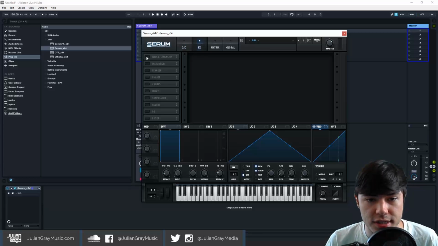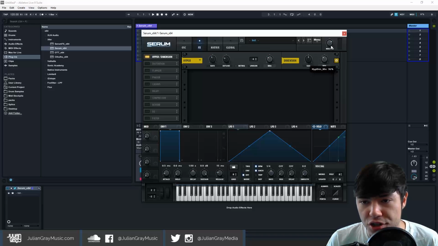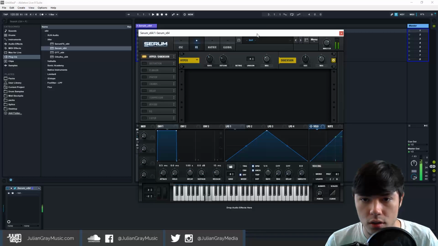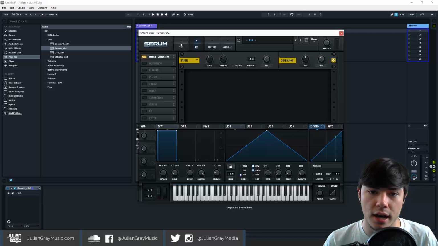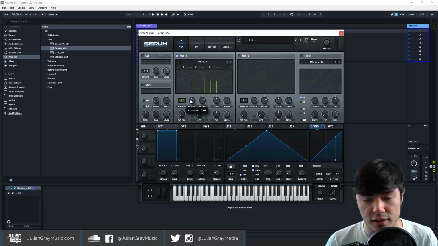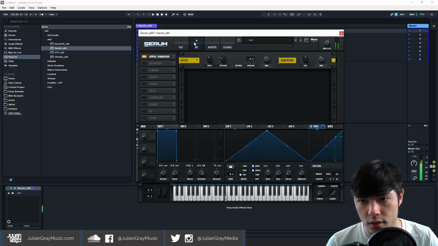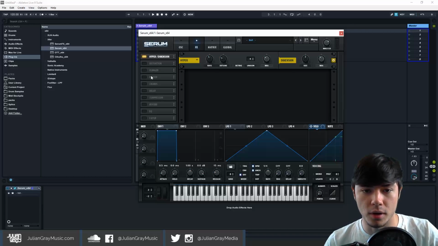The first thing we're going to do is actually grab the hyper dimension tool. We're going to turn the mix down a little bit. We're going to turn the dimension up, the hyper mix I should say, and then that kind of gives it that space we just heard. Gives the illusion of multiple unison, but we aren't actually using more than one voice. We're only using one voice. More voices, as you can hear, would make it sound a little bit more like a super saw. And we don't want that. We want a legato single note lead. But this kind of gives it the width of the multiple unison.